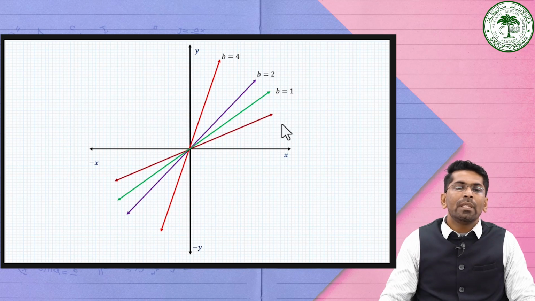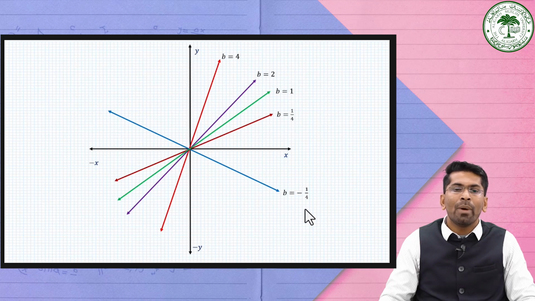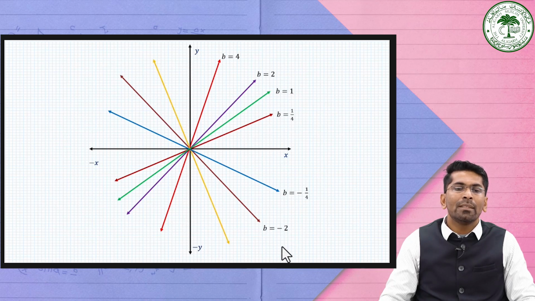And in this curve, the slope is equal to 1 by 4. If the line is downward sloping, then the slope becomes minus 1 by 4. If it is so, then here the slope is minus 2. If it is highly steep, the slope is equal to minus 4. So this is one way we can express how the slope and the steepness of a particular straight line are shown.